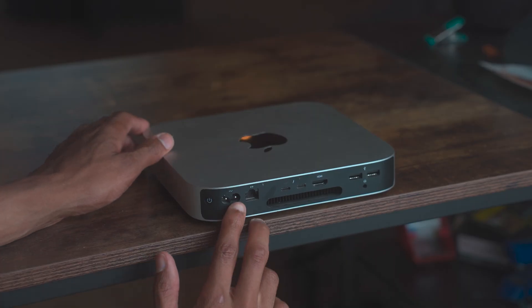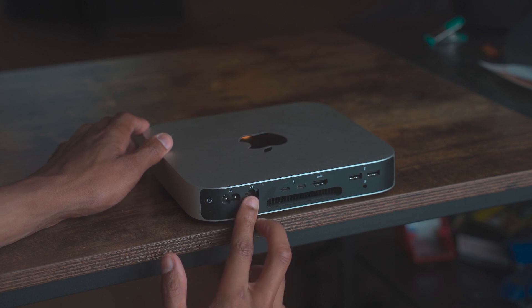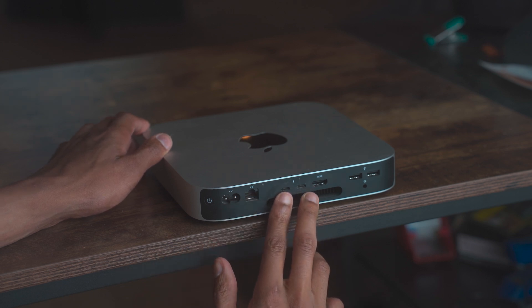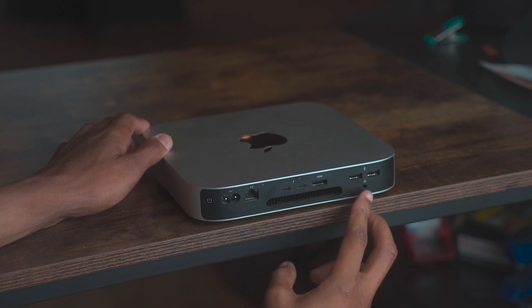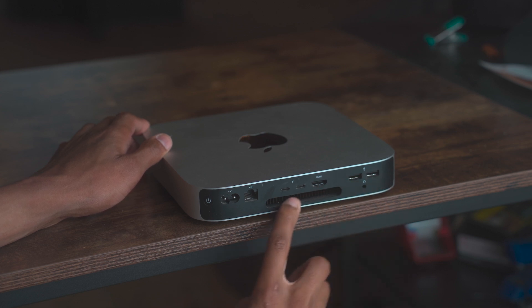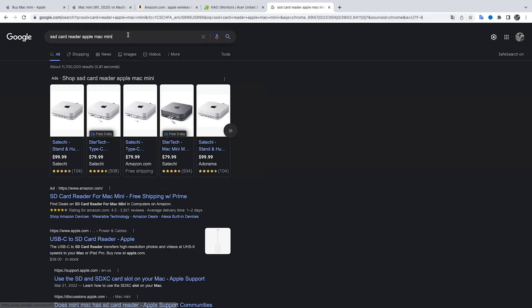Disclaimer: this comes with nothing but the Mac and the power cord. The ports and accessibility this Mac Mini offers are amazing. It comes with a power port, an ethernet port that's only 8 gigabits — upgradeable to 10 — two USB 3.0 slash Thunderbolt connections, an HDMI port, two USB 2.0 connections, and a headphone jack. You're going to see a fan in there and you're really not even going to hear it. You could upgrade the entire back-panel setup for $100, which is a steal — compared to $400 on a MacBook Pro.